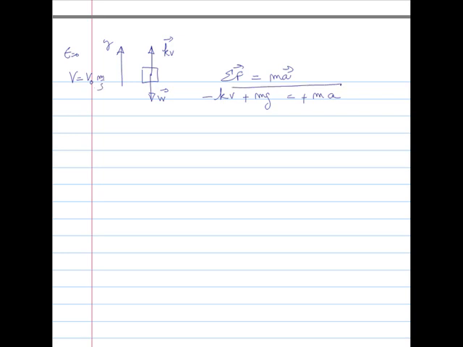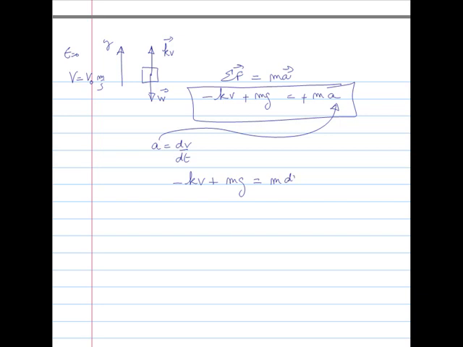So now we are facing an equation that we need to solve for v. The second term is a constant, but the term on the right hand side depends on the acceleration. So let's try to figure out a correlation between acceleration and velocity. From kinematics, we know that a is equal to dv/dt. So let's plug that in. Now we have minus kv plus mg is equal to m dv/dt. So now all we need to do is solve for v. But we realize that we have a v term, a constant term, and a dv.